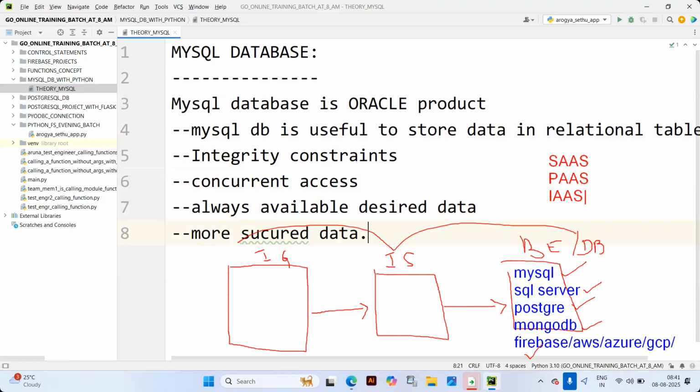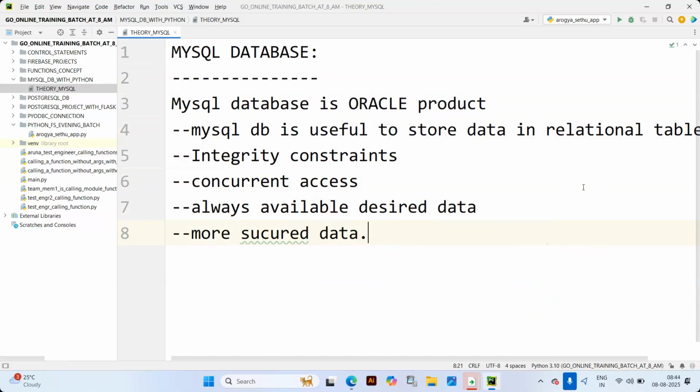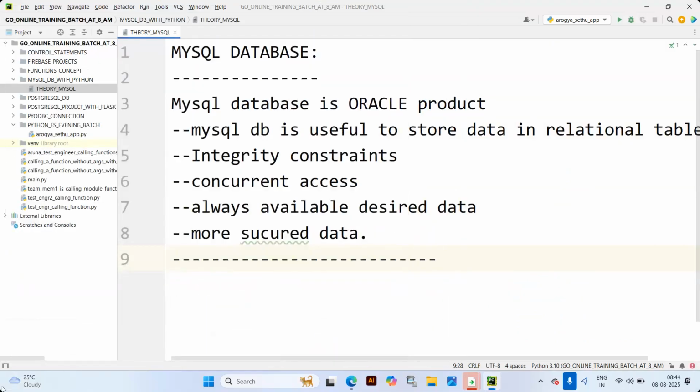Right. So firstly, let me show you how to install the database, firstly MySQL.